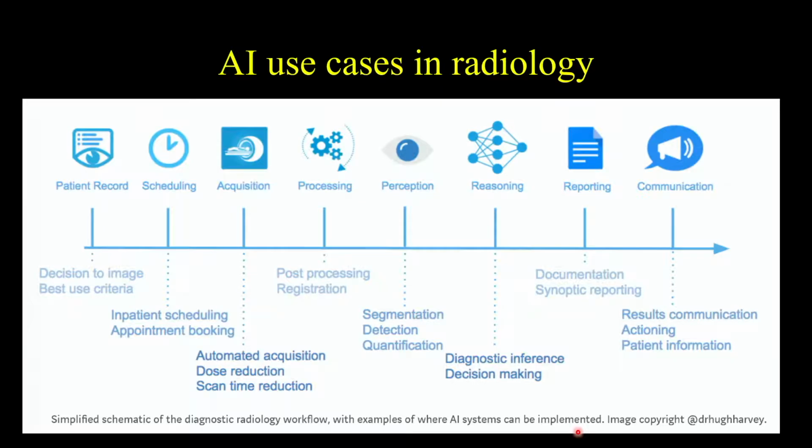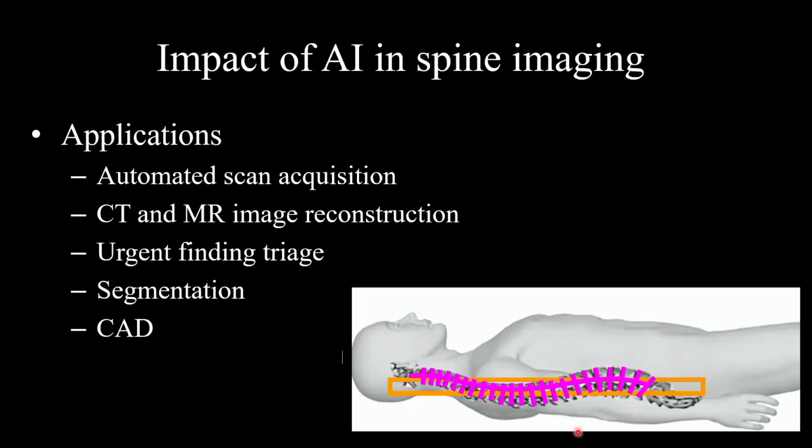Now, we've talked about a lot of things over the course of the first few days, both myself as well as some of the other speakers, how we can use AI throughout the imaging enterprise, everything from scheduling appropriateness through no-show analysis, to segmentation, which we'll talk about today, to dose reduction, and automated acquisition, which we'll talk about today. And we'll even talk about diagnostic assistance, triage type things all today. And earlier this week, we talked about things like synoptic reporting and results communication.